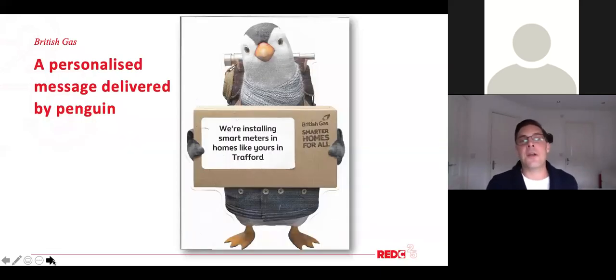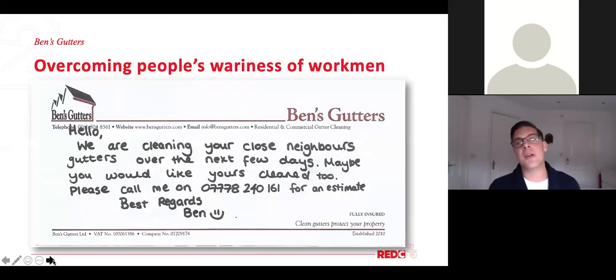Here's something completely different. This is a couple of years old. This came through my door. It was around the time of the British Gas advert with the cute penguin. So this is a personalized message, just a door drop. This wasn't addressed mail. This was a door drop, but this was a die cut. You can't see it very well because of the way I've scanned it, but this was a penguin-shaped mailing to say that we are installing smart meters in Trafford at the moment. So, who could fail to notice a penguin shape coming through the post? And this, I think, is really clever. I got this the other day.